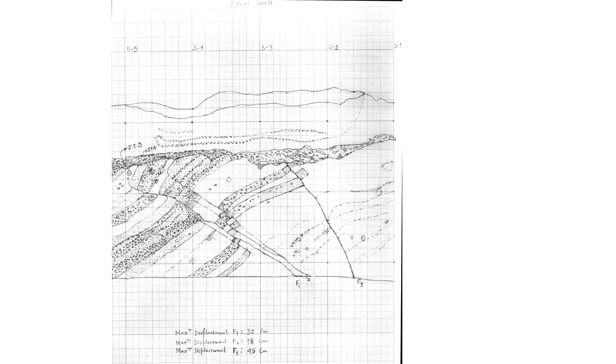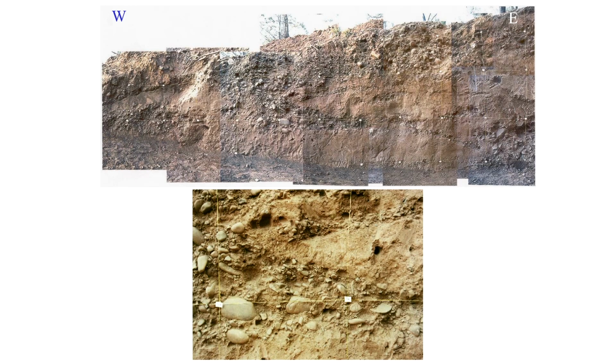Okay. And another example of very detailed mapping, this is again from Kutch, where we have marked each and every fault strand which we exposed in this. Okay. Now, this is from the Himalaya and the foothills of Himalayas. And the slide here, which I am showing, is to explain what we mean by the shear fabric.